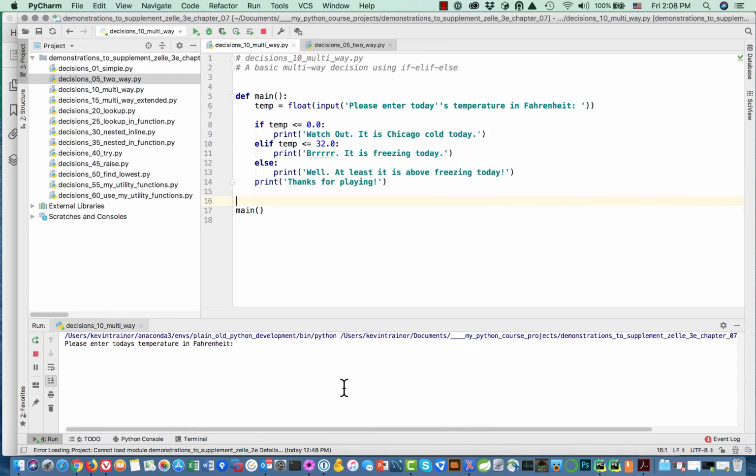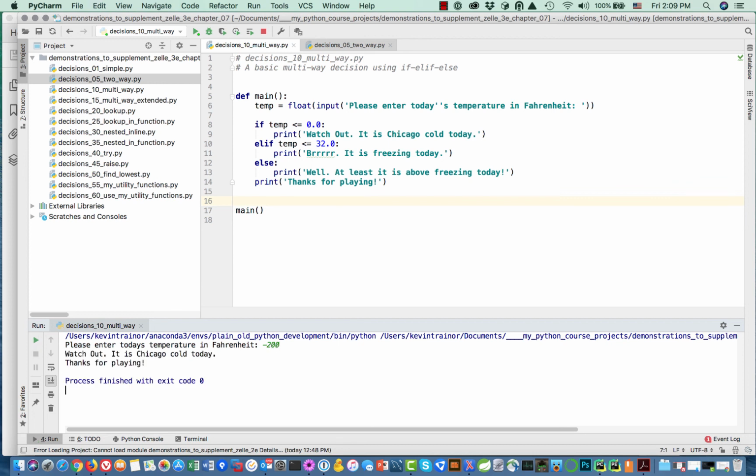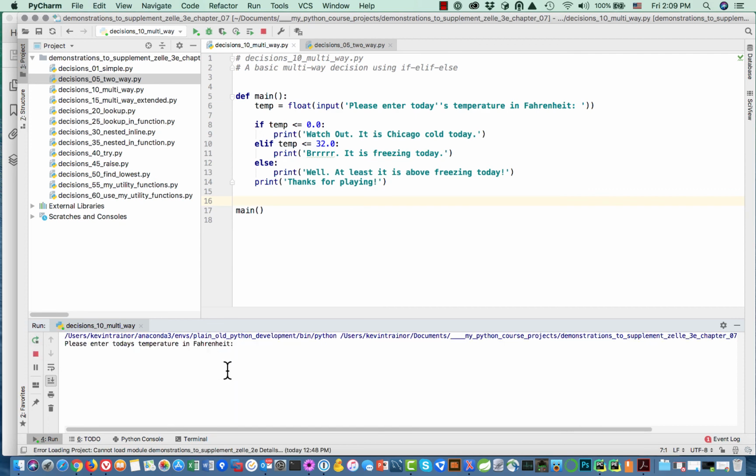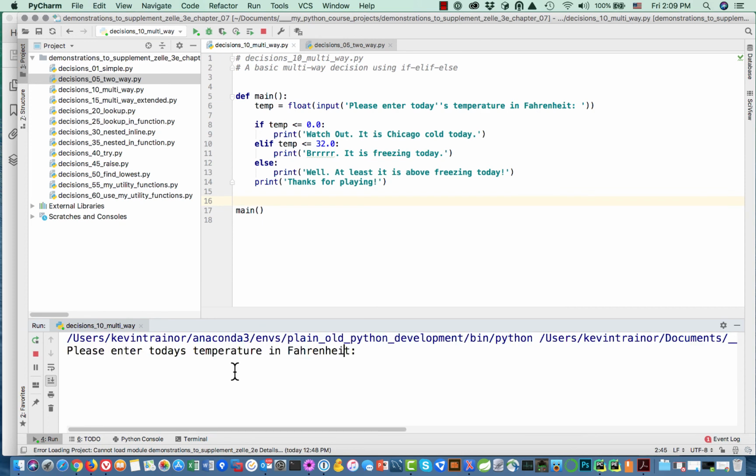So this is the multi-way, and the first one we're going to say it's minus 200. It's Chicago cold today. And we're going to say it's 12. It's freezing today.